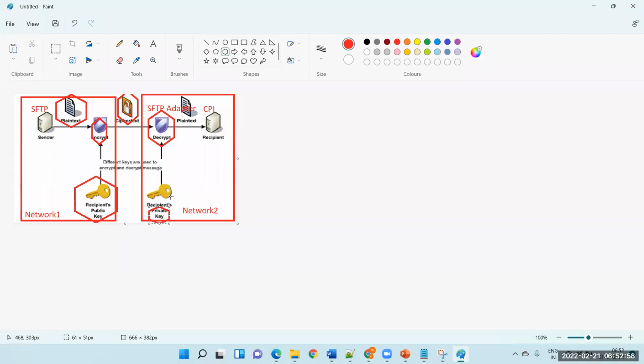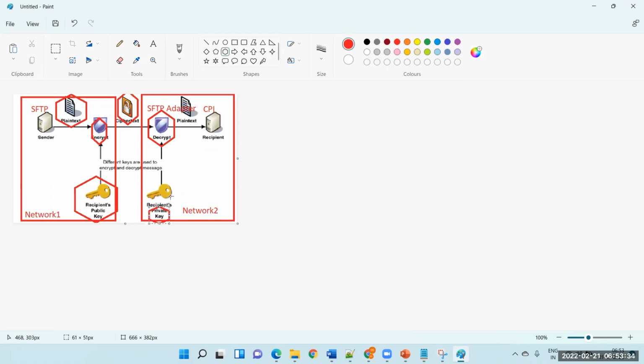One key you need to provide to the SFTP team. Which key do you need to provide here? The public key. Using our public key, they can encrypt. So always two keys are supported, not only in CPI, even if you go to PI also, we always require a key pair, the public as well as private key combination.